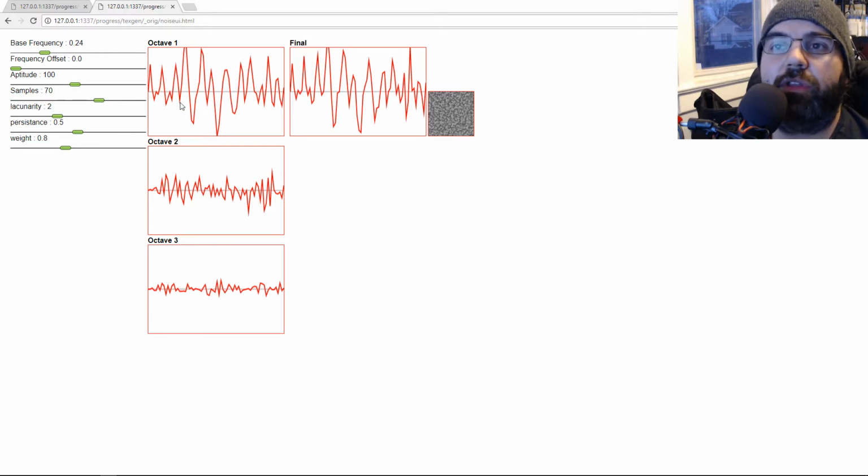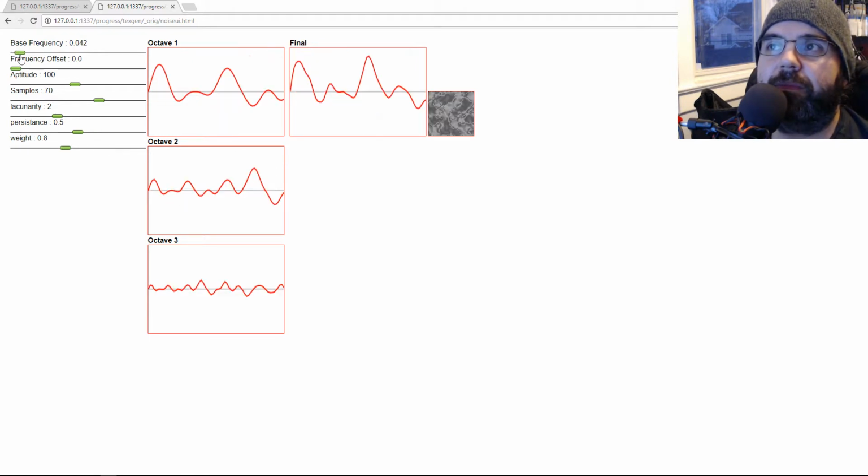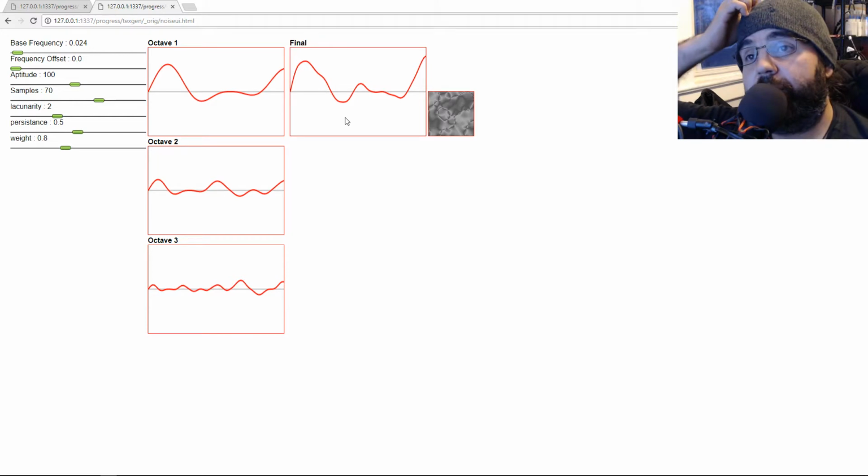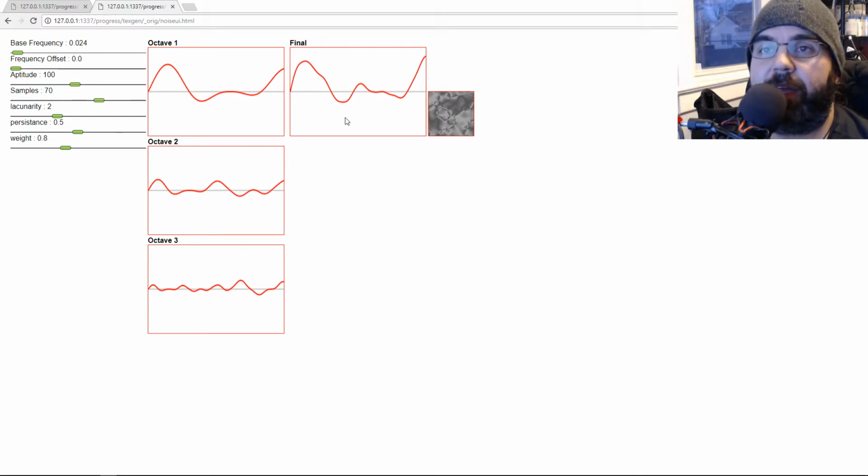Sometimes you can do more than 3 octaves. You can do 5, 7, or whatever. And let me bring it down. As you can see, you have this very smooth starting point, and then the next version of it is a little bit more bumpy, and it gets even much more bumpy in the 3rd octave. You can combine them in any form. There are so many different ways you can combine them. You can average them out. You can just add them together. Each one might create a different effect or a different type of texture.